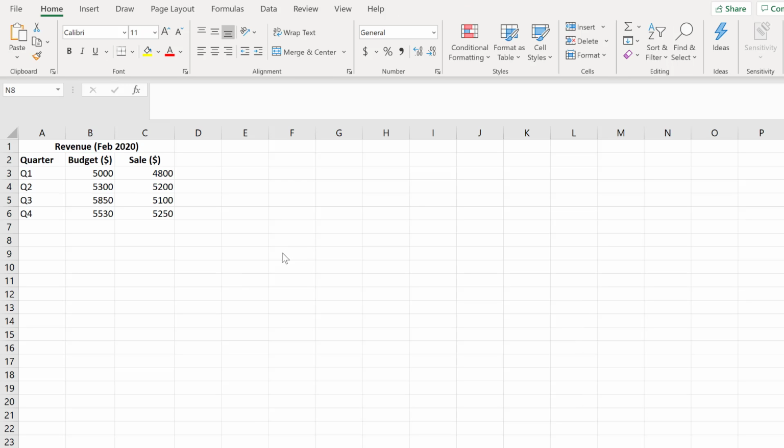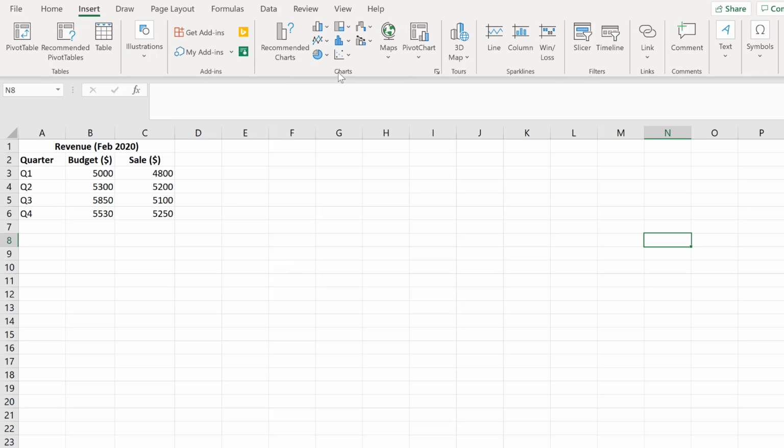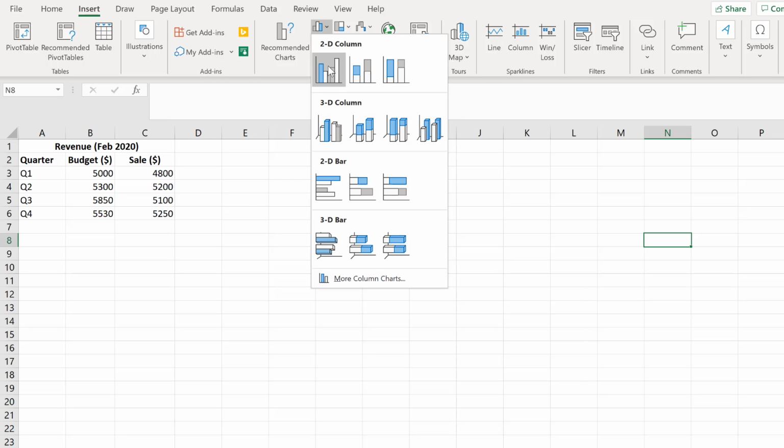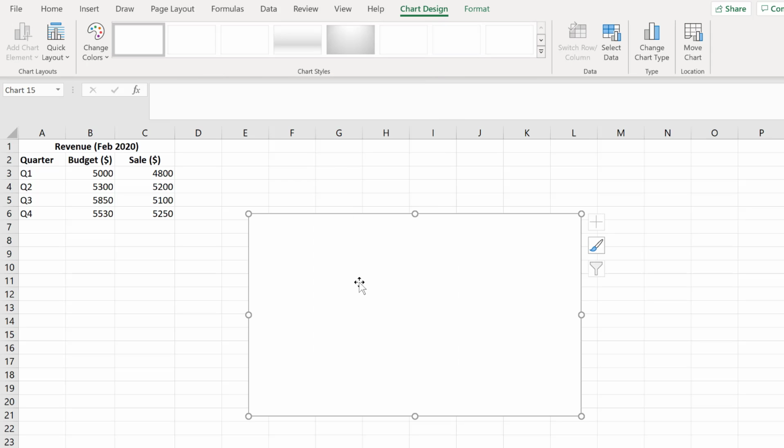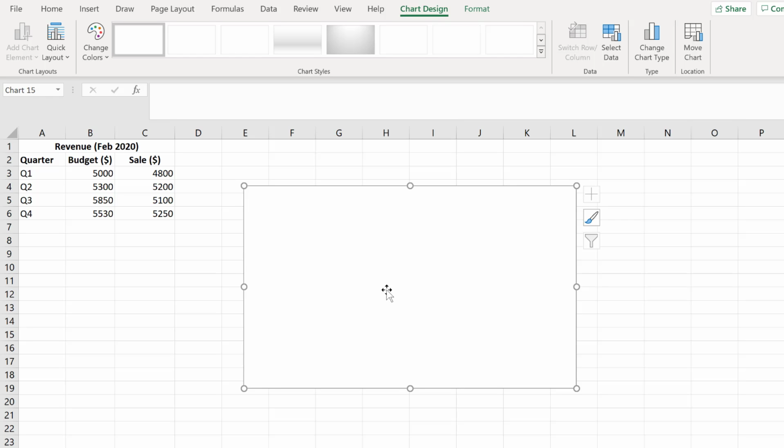Another option is to start with a blank chart. Let's go to the Insert tab, chart group, and click it over here. It will show you a blank chart, but no information is displayed.